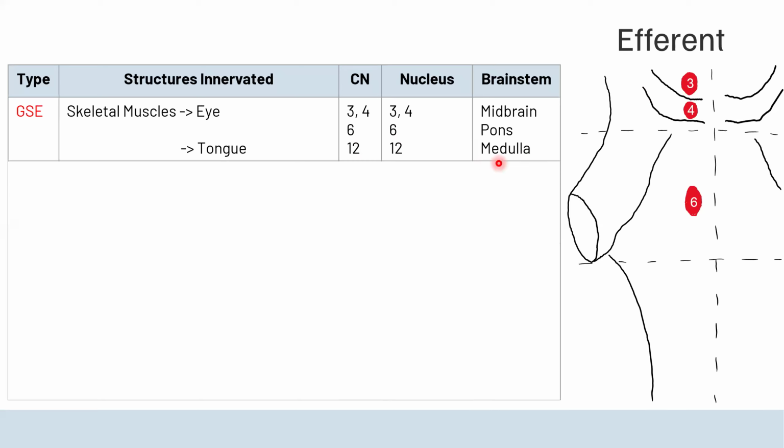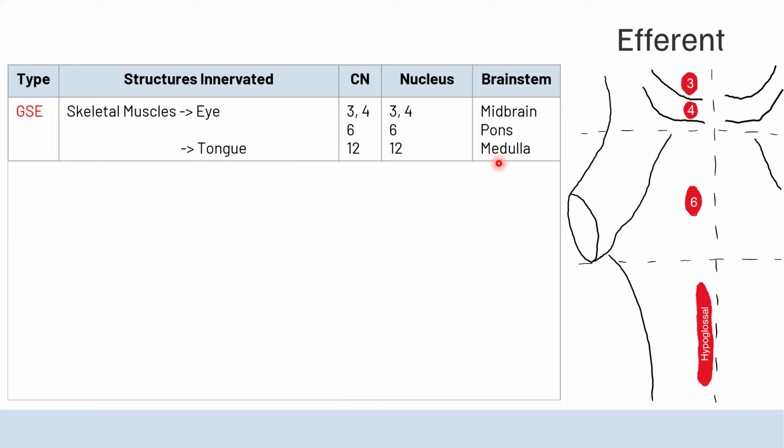And remember how I told you guys that the medulla is kind of stretched out, right? It stretches everything and it looks kind of like tubes. So every nucleus within this medulla is going to be very, very stretched out. Perfect. Now we know all the nuclei that are located medially, right? Those are the most medial structures. Those are the efferent fibers that we have. And we know now why this is their arrangement, because they supply the skeletal muscles of the eye and the tongue. And we know that those are the nerves that are responsible for this type of function.